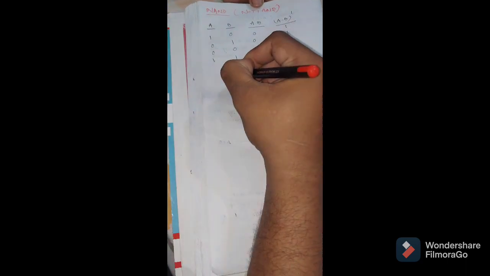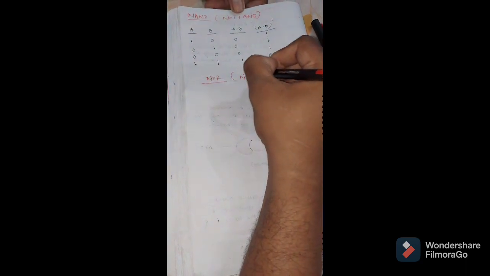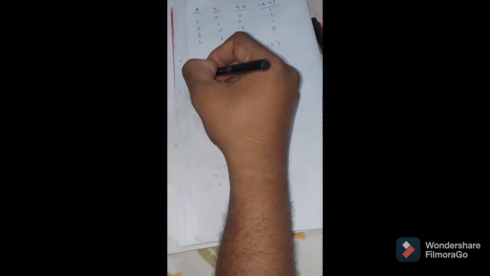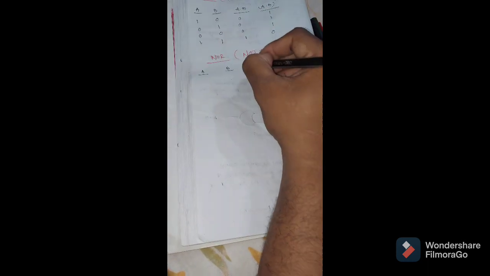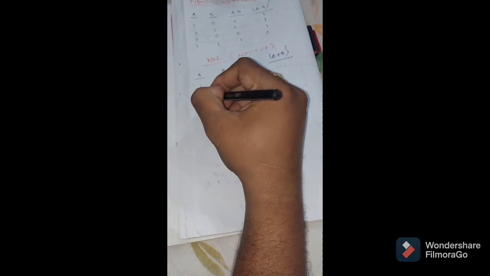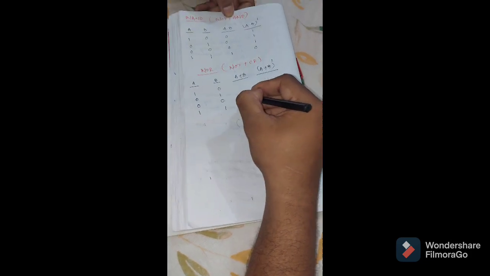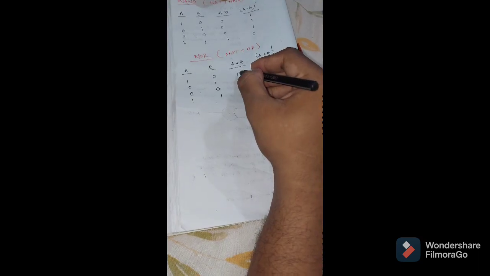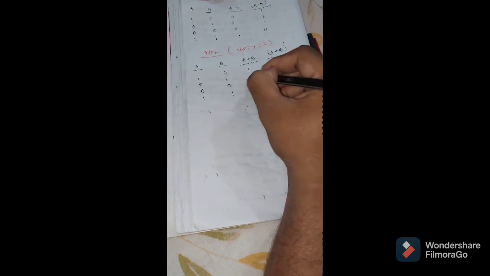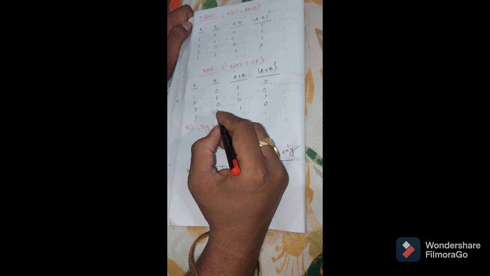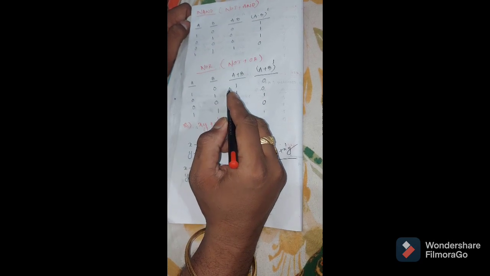Similarly, I can create a NOR gate, which is a combination of NOT plus OR gate. Similarly, here is A input, here is B input, here it is the A plus B, and for NOT I will create A plus B bar. That means 1 0 0 1 0 0 1 1. In this case, only when both the statements are false, then only the answer is false, otherwise it is true. It is just the opposite of that. I will substitute 1 to 0 and 0 to 1. 1 0 1 0 0 1 1 0. This is the respective truth table for NAND and NOR gate.